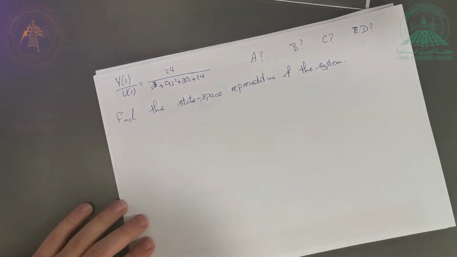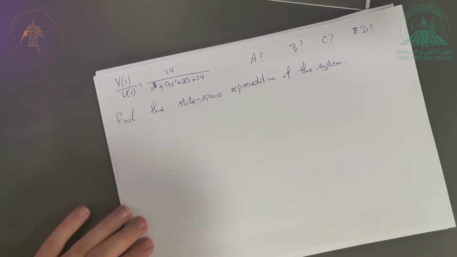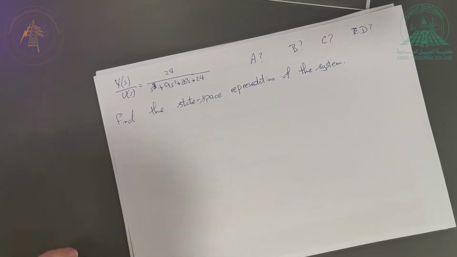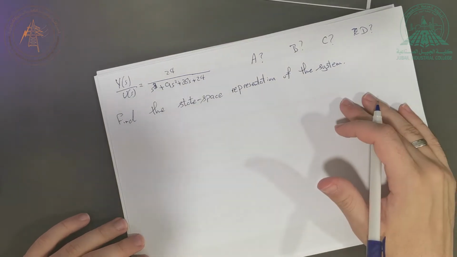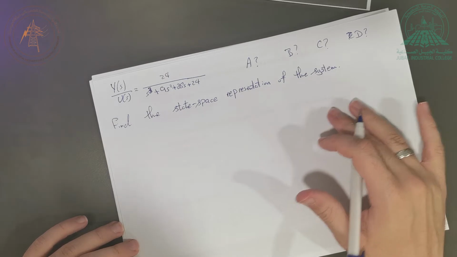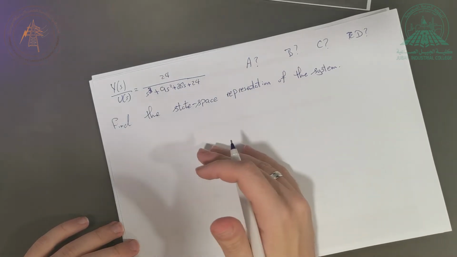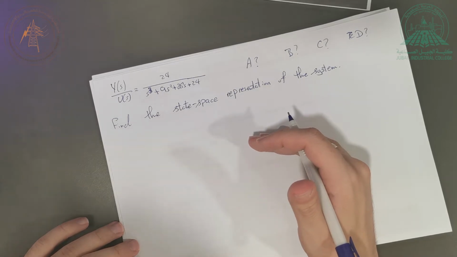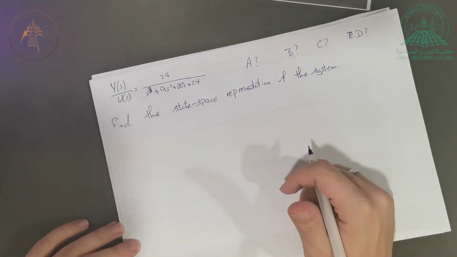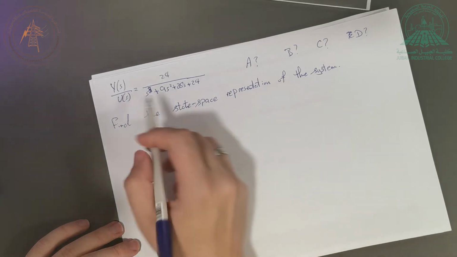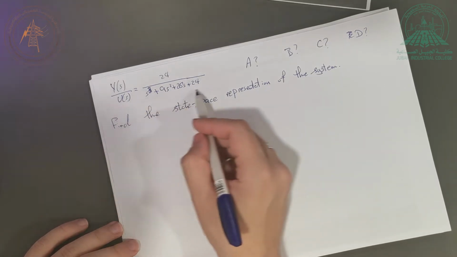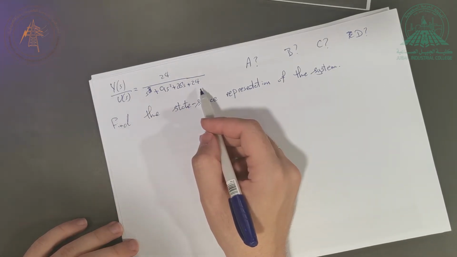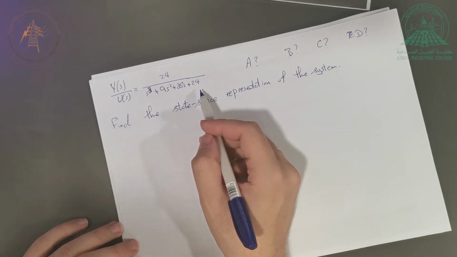So how are we going to tackle this task? I'm going to show you first the step-by-step procedure, and then I'm going to show you a very handy way that you can get the answer right away without doing all these steps. Okay, so let's first do the steps. The first thing we're going to do: if I look at this system right here, this is of course the transfer function, and as we know, the transfer function is written in the frequency domain.